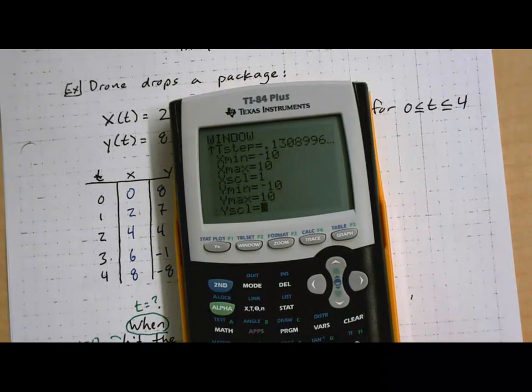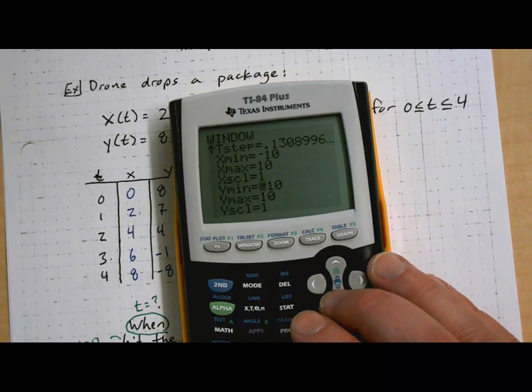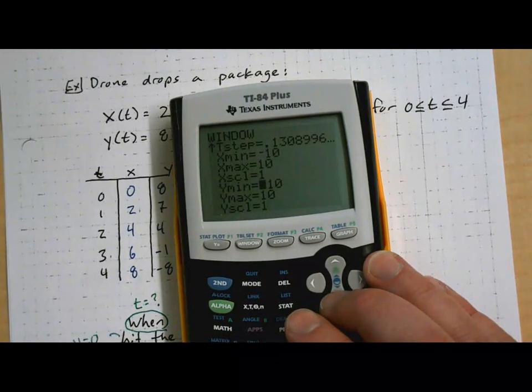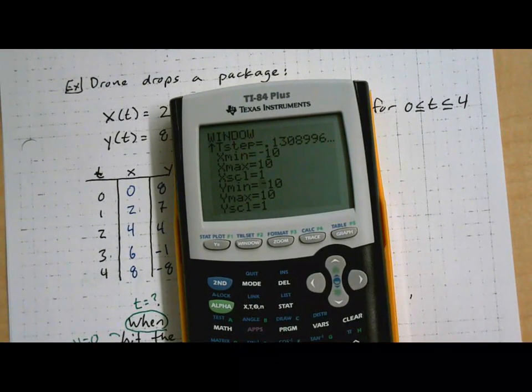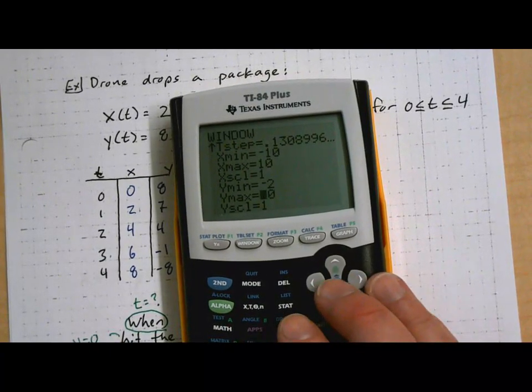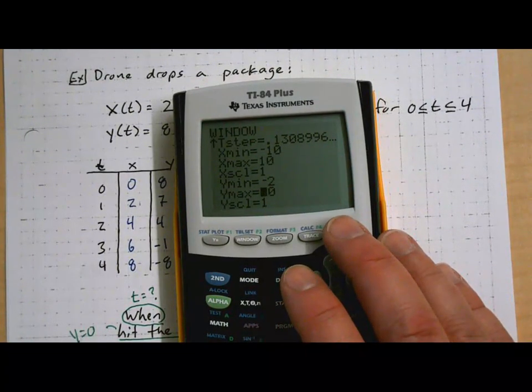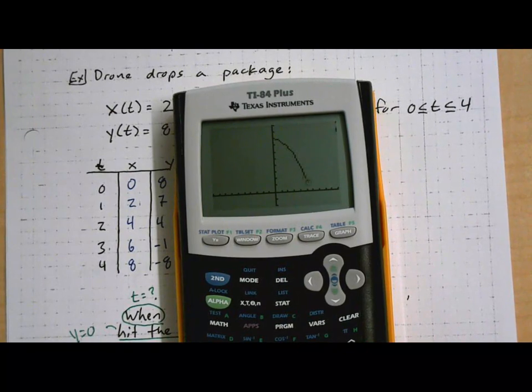And does my y need to go all the way down to negative 10? We want it to go from 0. Do we want to show a little bit of negative? Let's show a little bit of negative just so we can see where it crosses the x-axis. I'm going to go down to negative 2. Max is 10. All right, so let's graph this. Let's watch this package fall out of the sky here. And to me, that's really cool. For those of you who took physics, that's neat because you can actually see it accelerating, right? You can see it getting faster as it goes along.